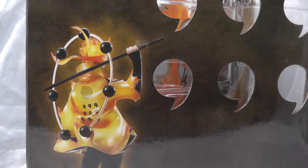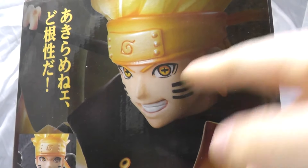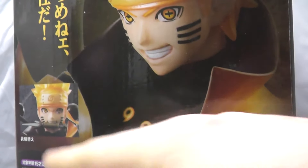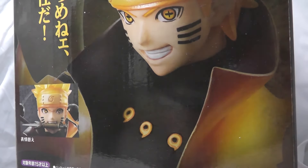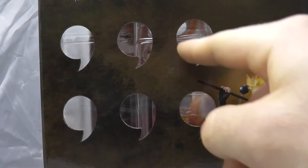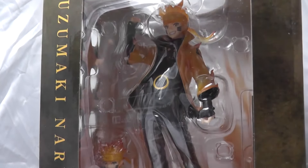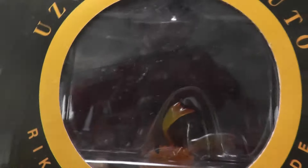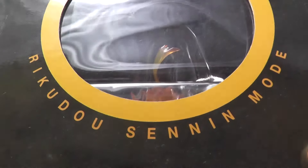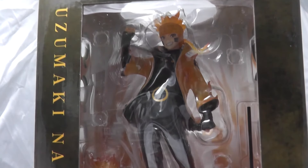These are the symbols given to him by the Sage of Six Paths, and you'll see all that iconography around there. Then we have another large image of one of the heads, and then this is the second head which I believe is what makes it exclusive. It's a nice detail that we have these cutouts and a clear window, and not only do we have that clear window up here at the top, we have another clear window again with his name and the mode.